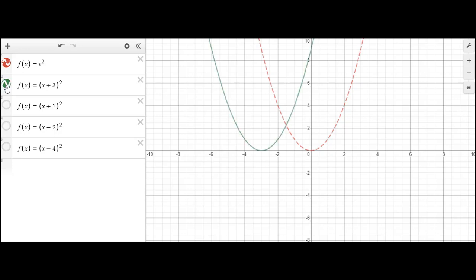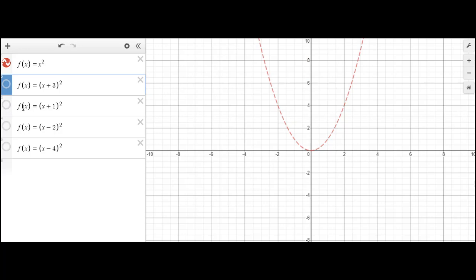When I graph this function, notice that it is the same exact shape, right? So it's a rigid transformation. It's like we picked up the graph of y equals x squared and shifted it left by 3 units. Right now this graph goes through negative 3, 0 as its vertex. And then the point 1, 1 now goes through negative 2, 1, negative 4, 1. So all of the x values have shifted left 3 units or decreased by 3.